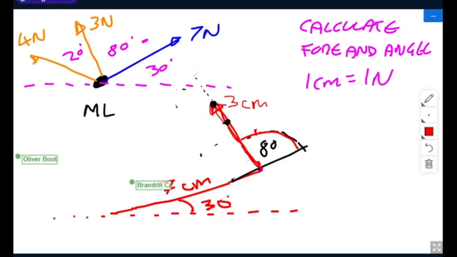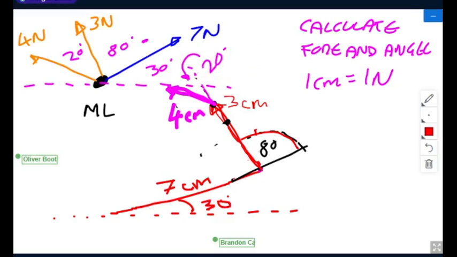And then your line would get messy now. It's not very clear, is it? Then your line would be like that, look, thick line like that. 4 centimeters. Run out of space. But the angle in there would have to be 20 degrees. All right? So we've got 3 lines then.